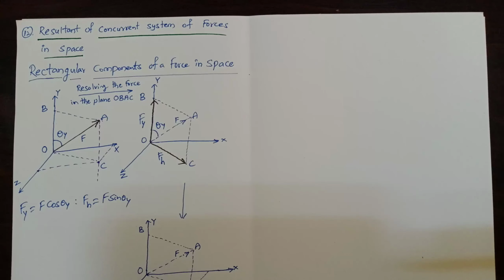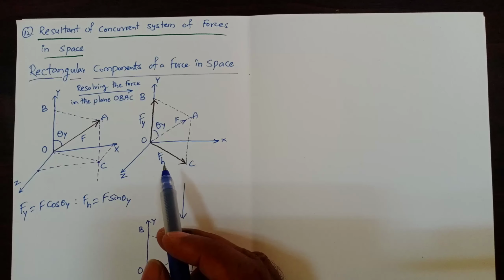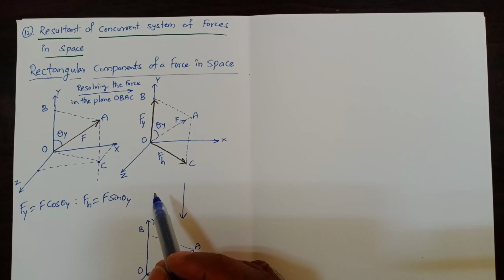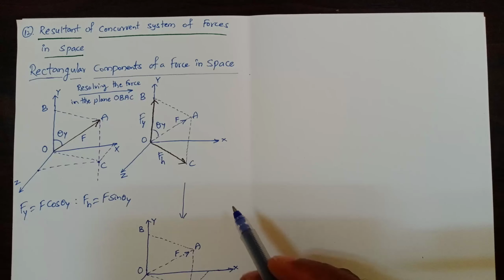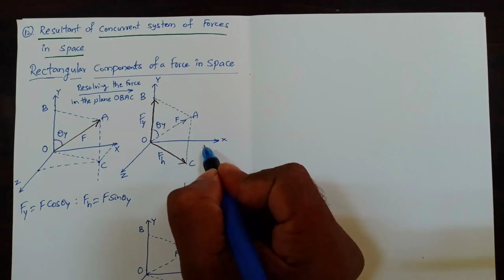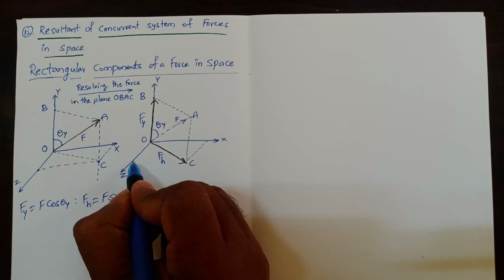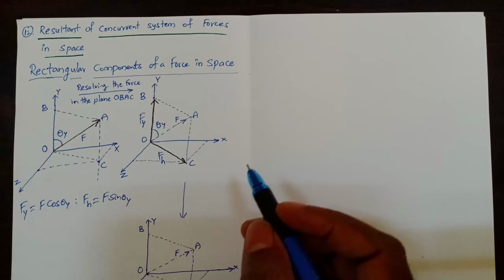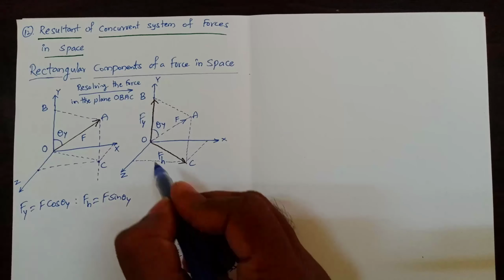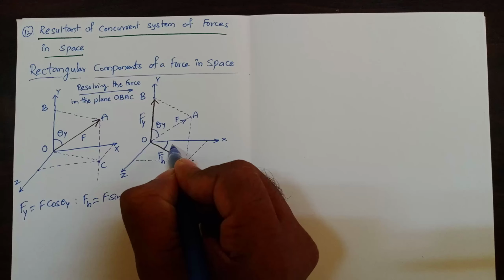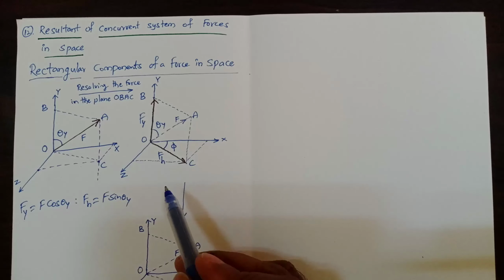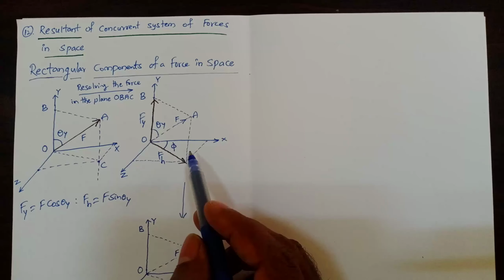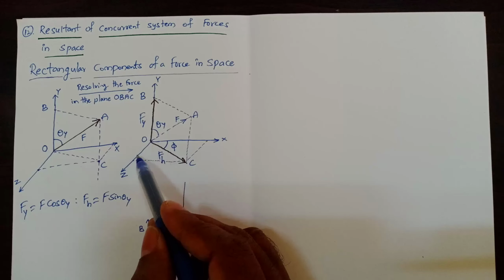Now coming to this Fh component, the Fh component is lying in the xz plane. So we can further extend this. It is lying in the xz plane, and say the angle made by this Fh force with the x-axis is phi, then we can resolve this Fh in this plane. Then one component will be this, other component will be this.